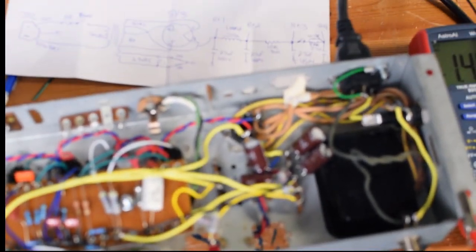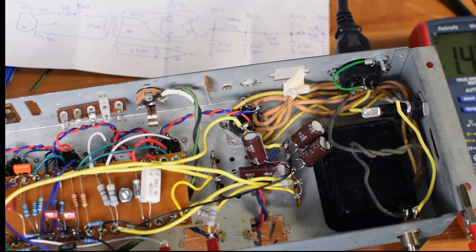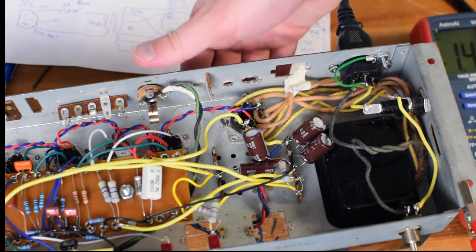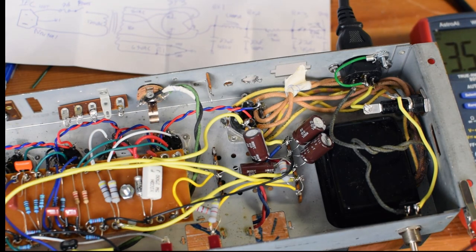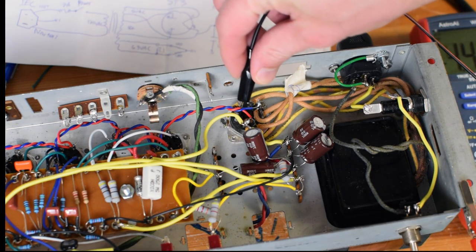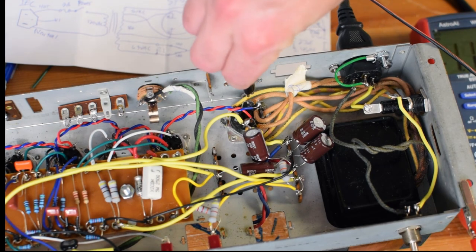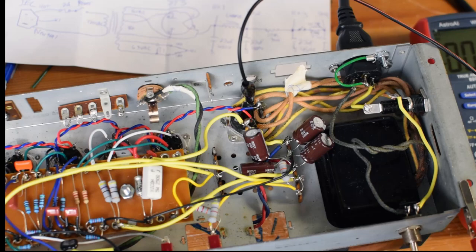Now, if I can get a good look at it. Okay, there's my rectifier tube right there. Now, I don't have a tube installed, but I just want to see, basically, I'm trying to track the voltage through the power supply. So let's take a look. Let's start here on pin, I believe that's pin 4.